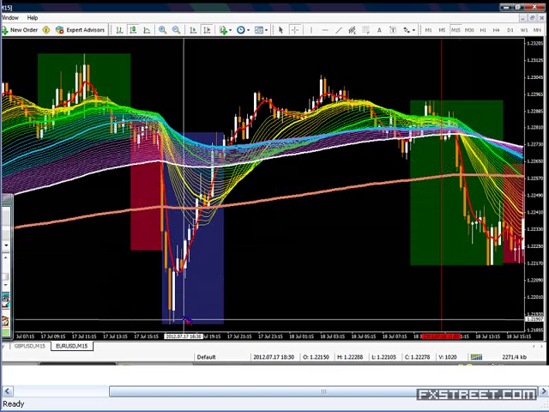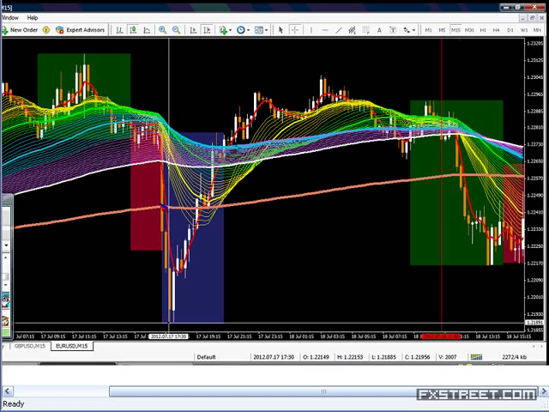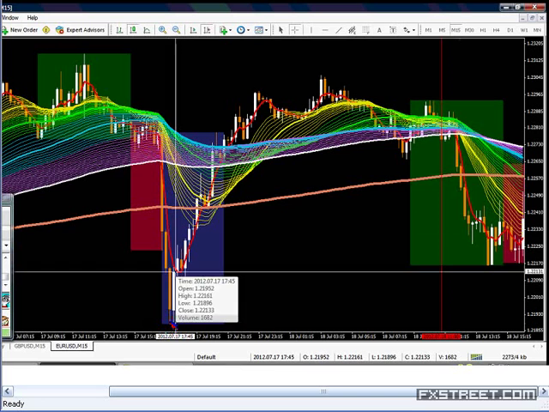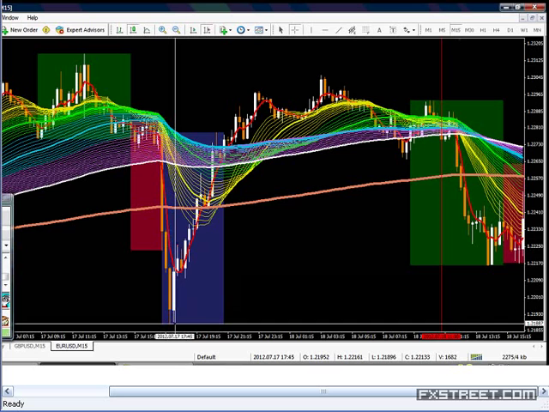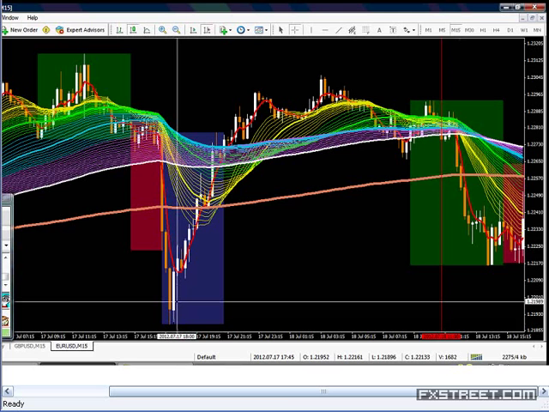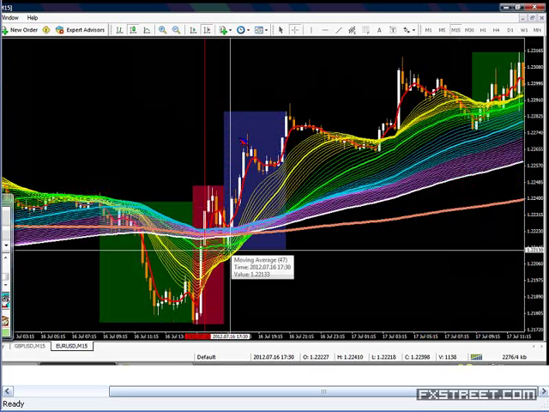This is a very, very good example. Market keeps dropping. After it makes a low, of course, you wouldn't enter at the very bottom of it. You'll enter maybe here or even higher, but it's still good price action with stop at the low of that session. This is the perfect example right here.